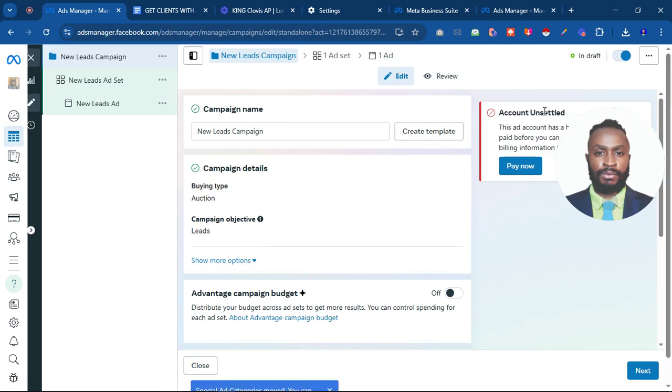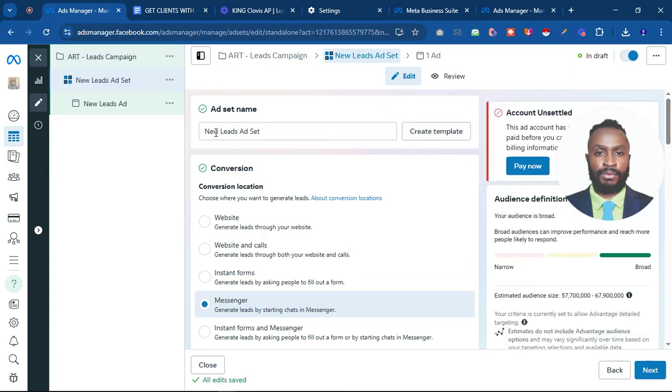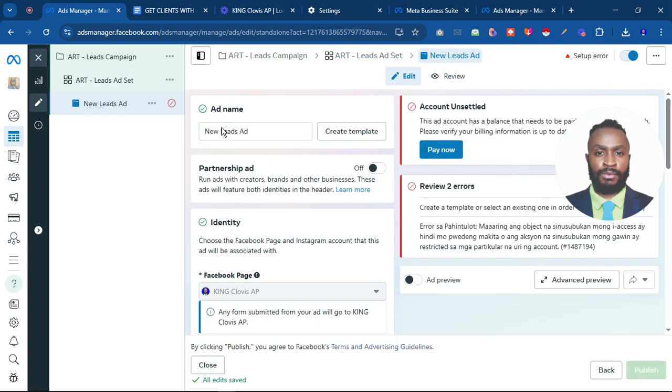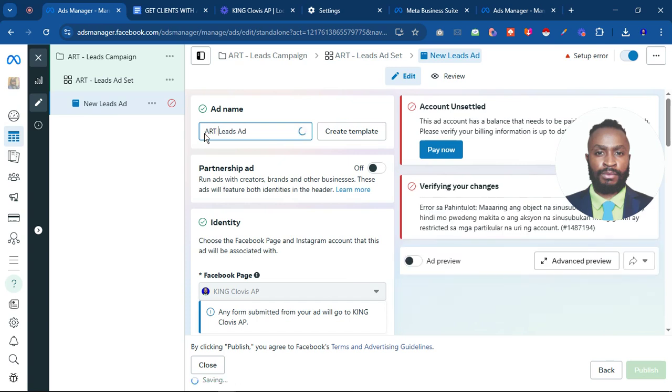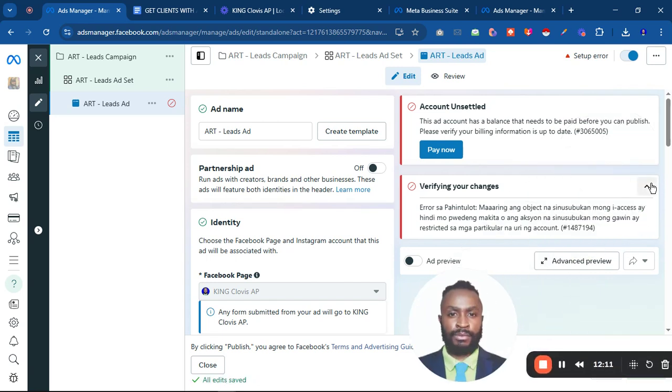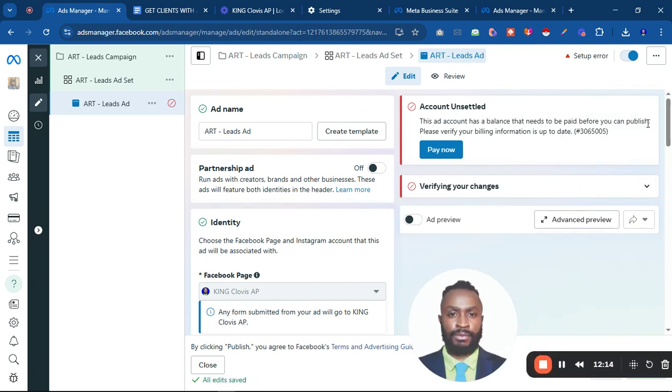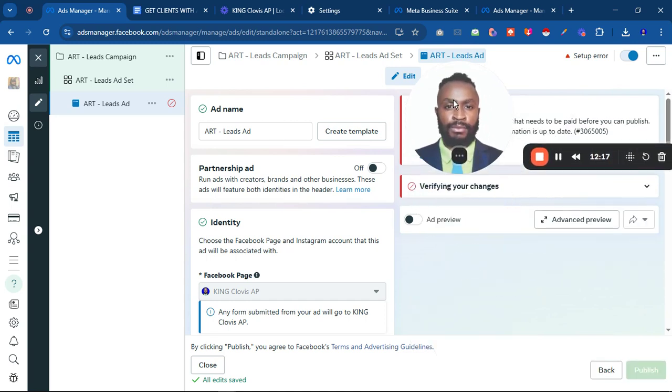Again, don't bother with this stuff. This is just a demo account. So you go here, you can name it however you want. Normally this is a campaign. You can say leads campaign. For example, if you want to create, let's say, arts leads campaign, and then here, just name whatever you're trying to promote. However, you can rename everything after. Sometimes I just jump here and name it like that. However, names will change depending on how things are going. So always make sure that you do things nicely.